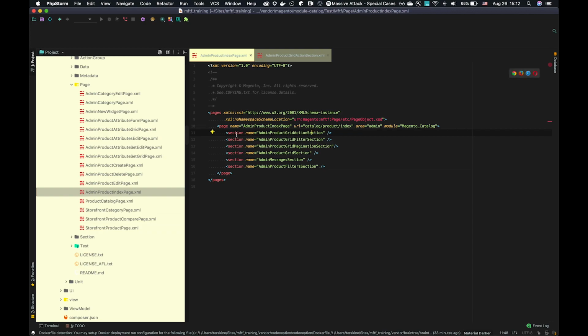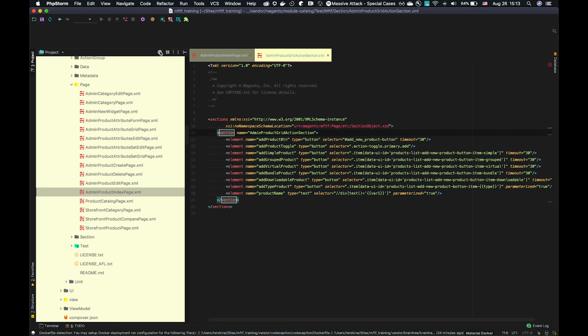The reason we've used it this way is that these sections will be reusable across multiple pages, and we want to retain the principle that if there's an edit to be made, it should only be made in a single place in that section. So this admin product grid action section here, the page tells us that within that URL, we're going to have the selectors that are in that section to operate on the page.